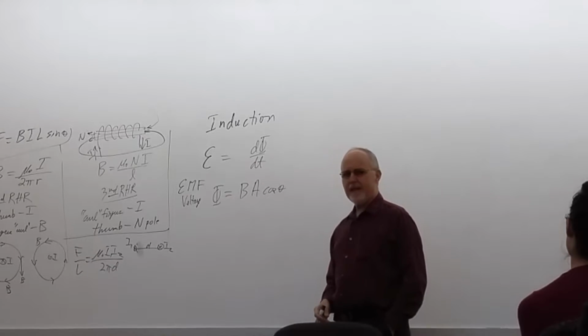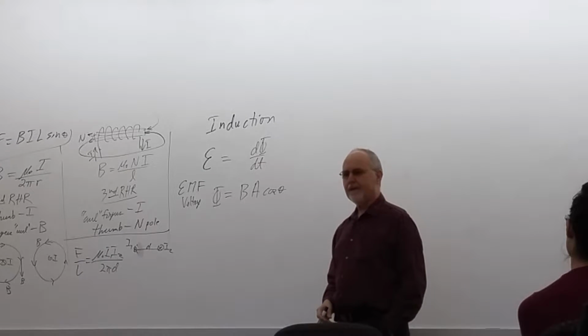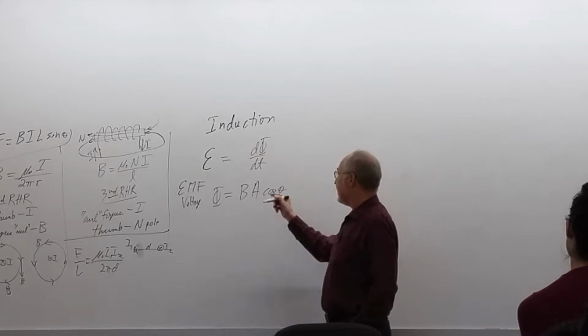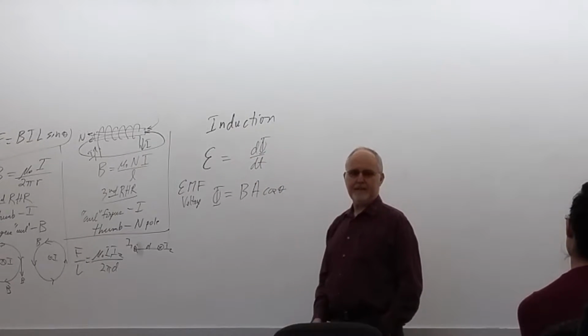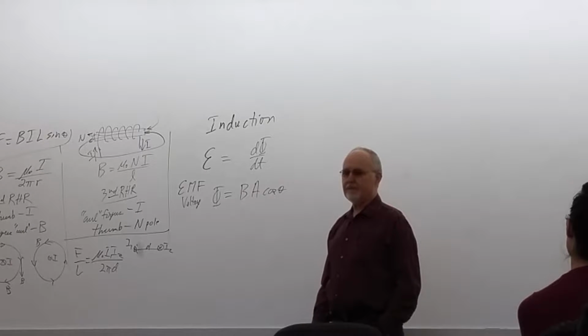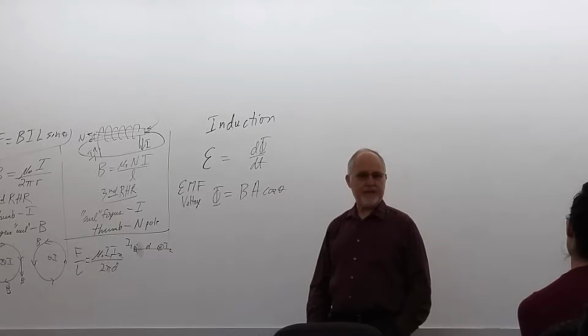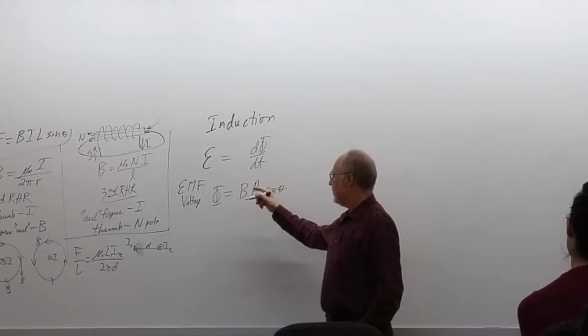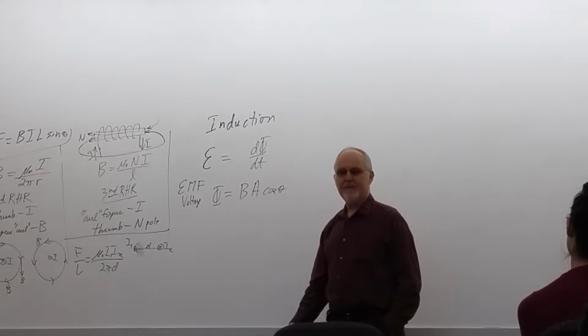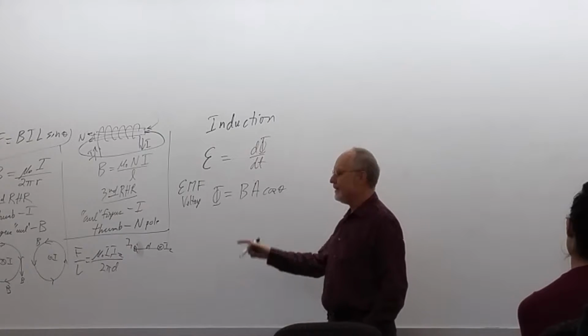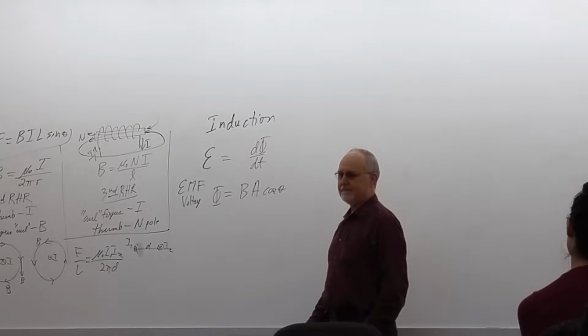Most of it's going to be just mathematical. Looking at it conceptually, where it's a delta phi over delta t as opposed to a d phi dt. So if it's a finite change in time, then do a delta phi over delta t. If it's an infinitesimal change in time, then it's a d phi dt.